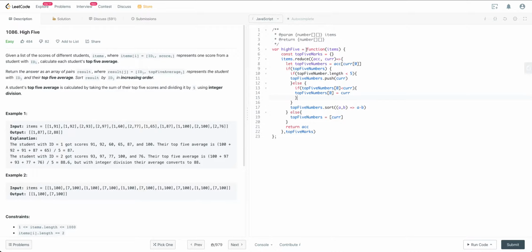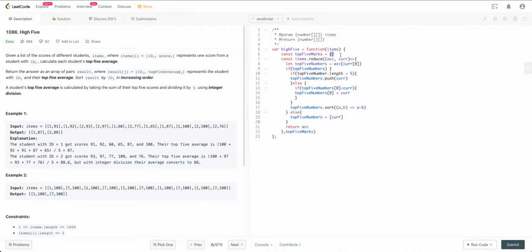Okay, so yeah, and I also have to use this value and assign it to something. So const, I'm using this as a value, top 5 marks. So I'm using top 5 mark as a starting point here.